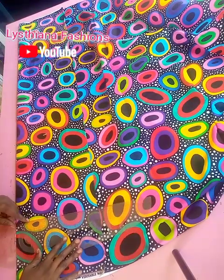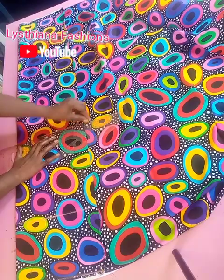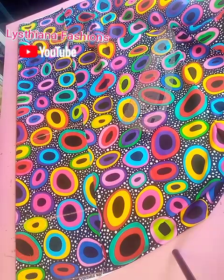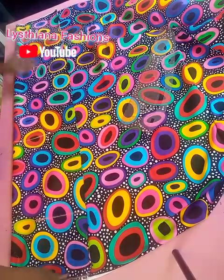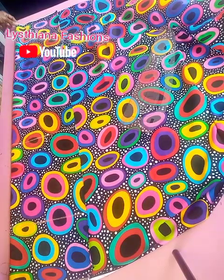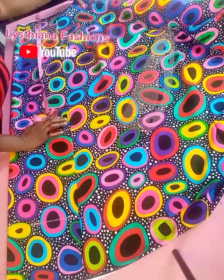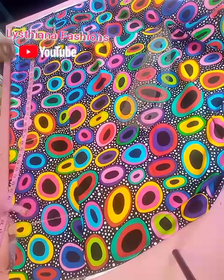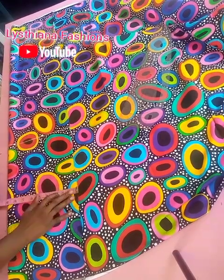So now I'm going to make all the lines look visible. Now someone will ask, how much of the material did I fold? Remember, your six pieces is usually unfold. Okay, so I will be using 9 inches unfold. 9 inches is what I'll be using. The reason is because you are making use of 3 yards of fabric, and if you use 9 inches to fold your six pieces, it will be accurate. You will not end up crying for extra material, but you can decide to go for 11 inches for your flare and all that, 11, 13, but please use 9 inches. All right, so this is 9 inches here.